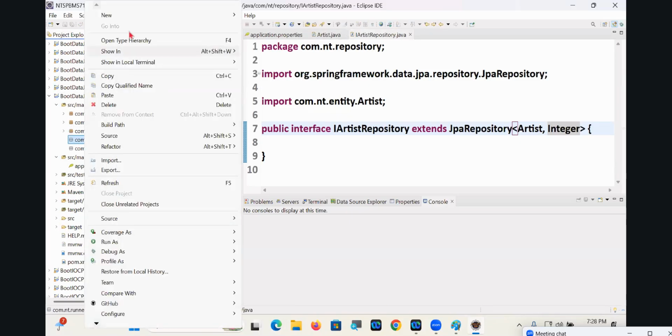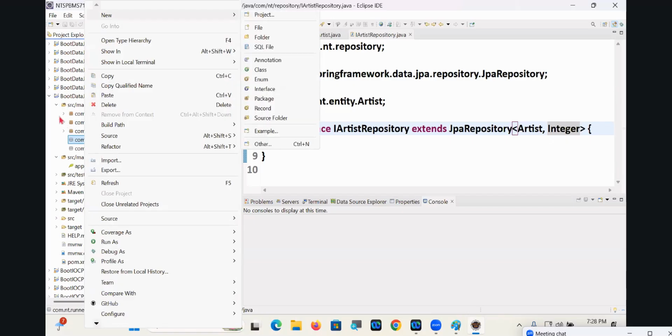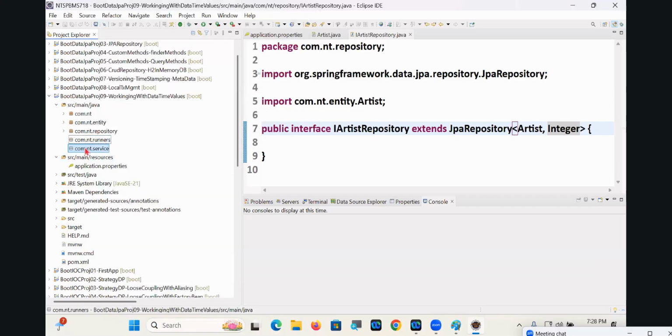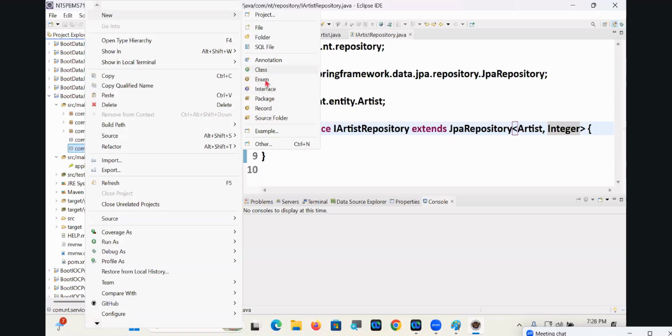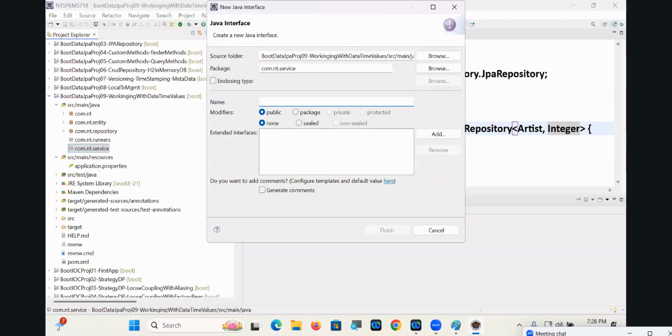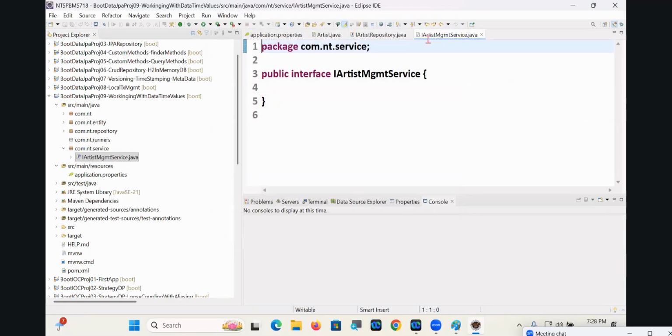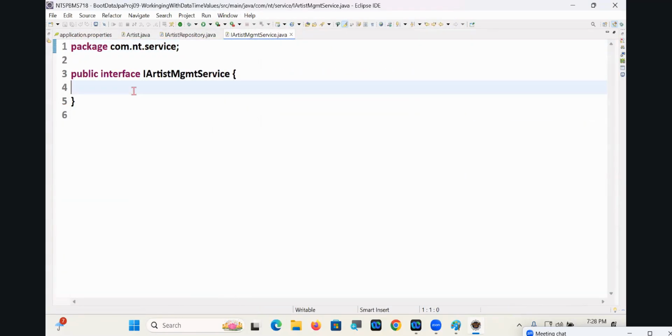Yeah, here is my what? Runners, guys, not runners. First, let's go for service. We have to think about save and delete all this stuff now, guys. Okay. Interface, tell me. IArtistManagementService. Yeah, tell me.